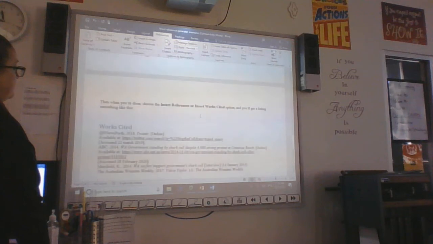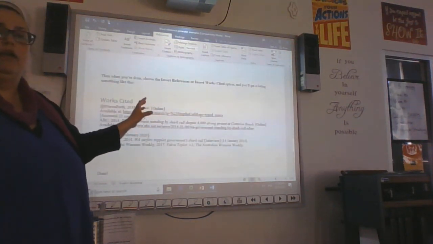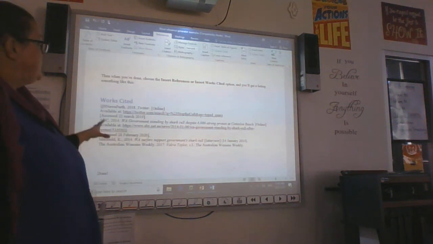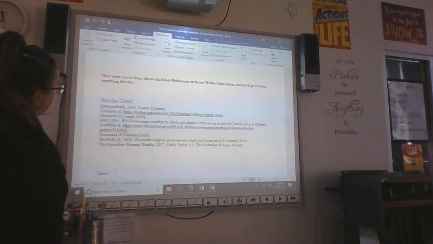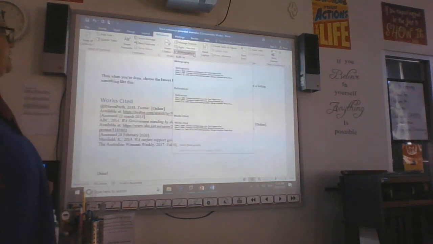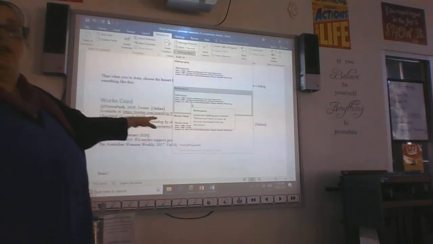Now, when you've done all of that, this is where using Word Reference Generator is so powerful. When you've done all of that, what you need to do is go up here to the bibliography option, and you choose to insert either references or works cited.